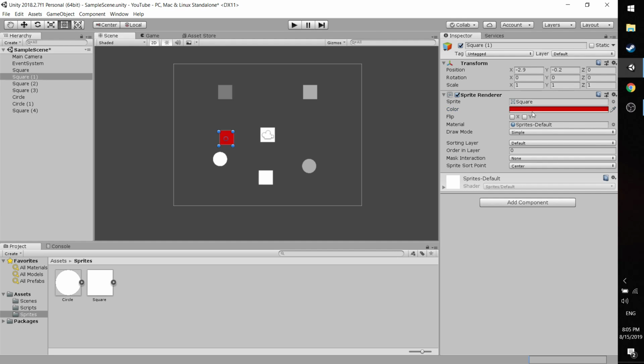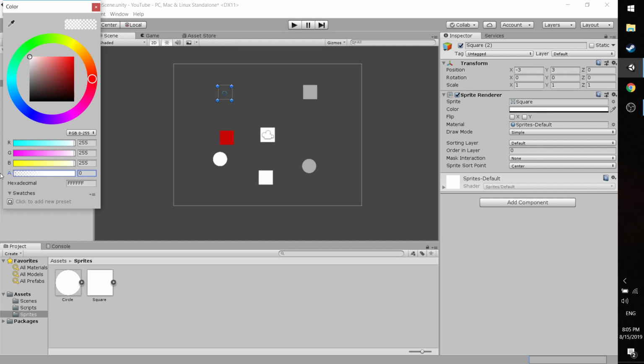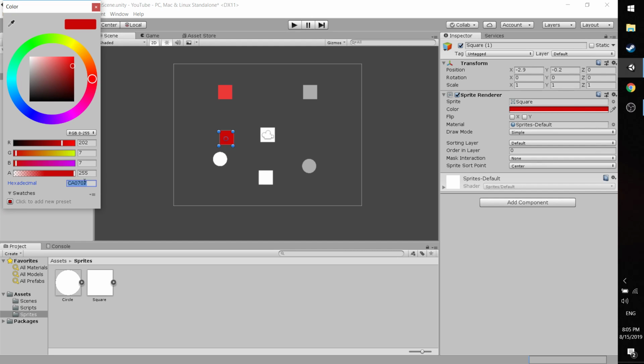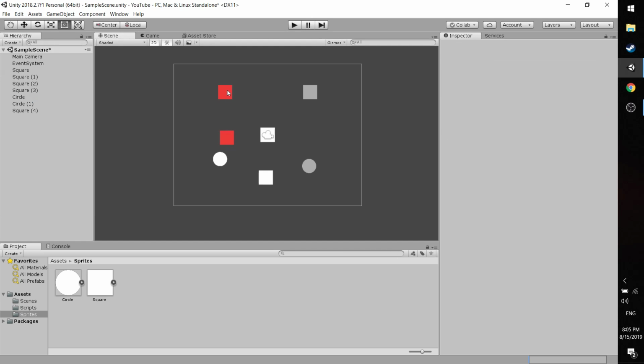I don't know why I'm seeing this. Oh, I think it is because I messed up some things here, which I'm not really sure what that is actually. I think that's something to do with opacity or transparency. Whatever. So don't select that. So now let me copy that again, paste it here. Now they should be the same colors. Yeah, there we go.